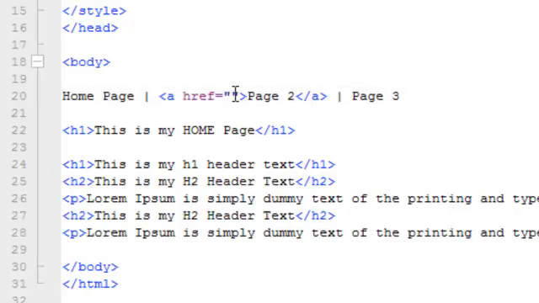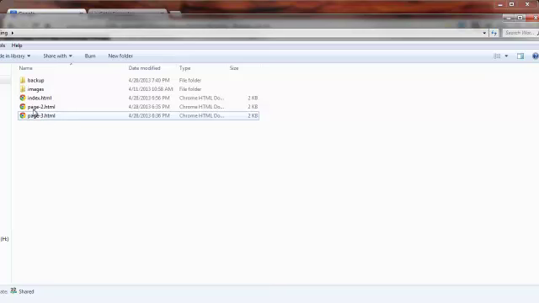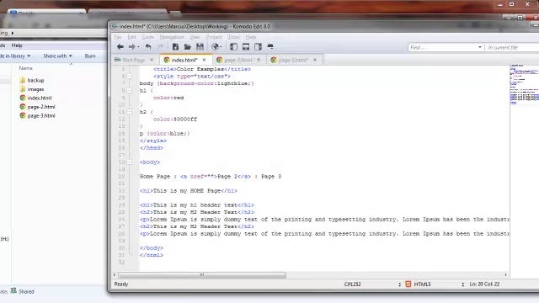Now in between the two double quotes is where we put the name of the file we're referencing with this text. So I need the name of the page 2 file, which is right here. That's all lowercase, page-2.html. It has to be exactly as it is. So come on back to my editor here, cursor right in there, page-2.html. And we're golden there, just double checking href page quote close.